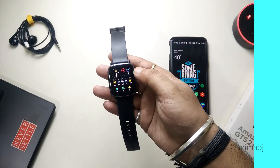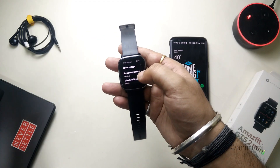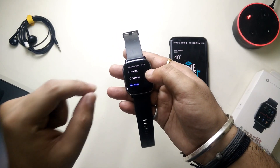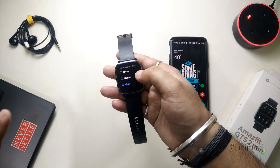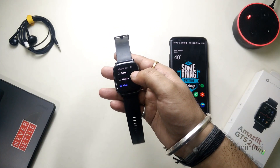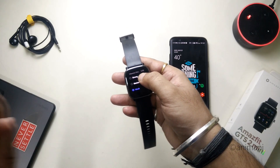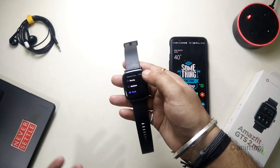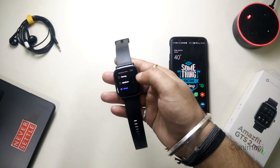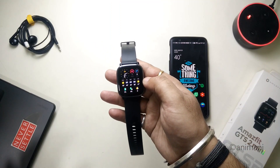For the third tip, go to Settings, scroll up, and go to Preferences. Here you'll see Vibration Strength — simply set it to Weak, because by default it is on Medium. The vibration motor also consumes a lot of battery. Switch it to Weak and you will still get haptic feedback; you won't miss notifications or calls. You can completely feel the vibration whenever a call or notification comes in, so simply keep it on Weak. This will have a drastic change in battery life because it directly affects battery whenever the vibration motor runs.